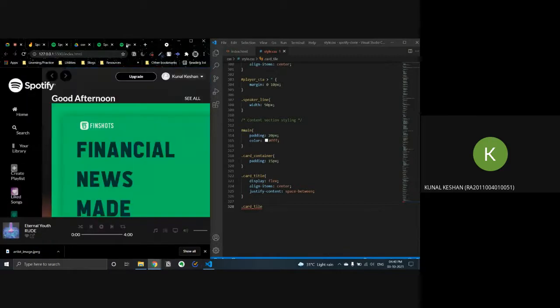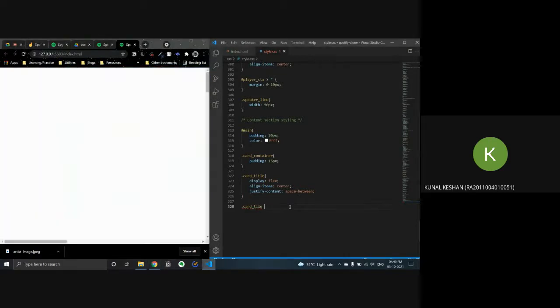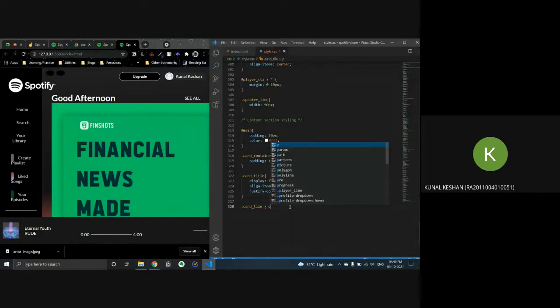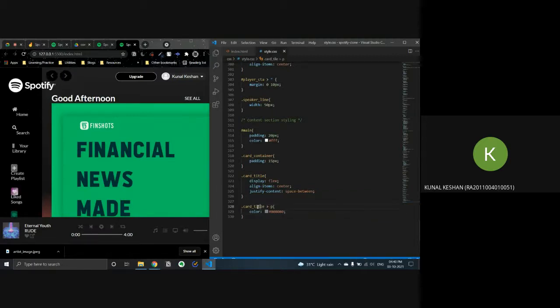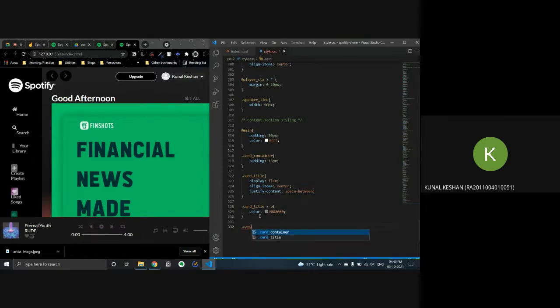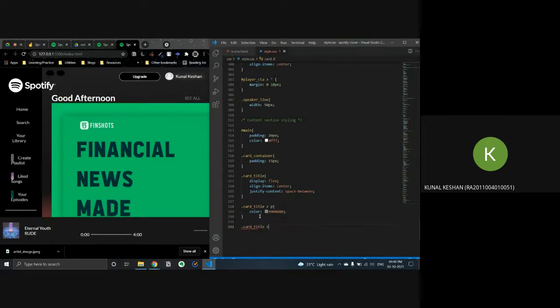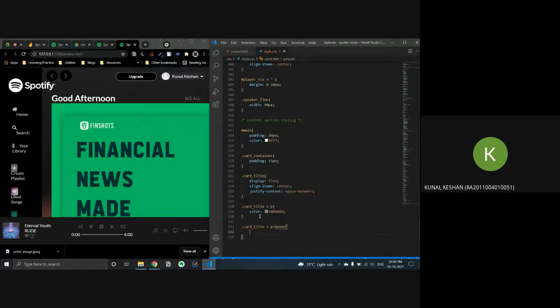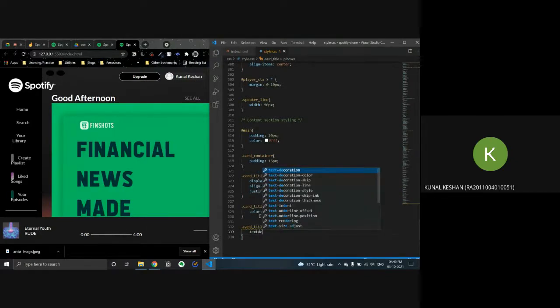So the same thing we can put over here. We'll target the paragraph tag, and then put a color of gray. And when it's hovered, that time it should become underlined, and the color should change to whiter.